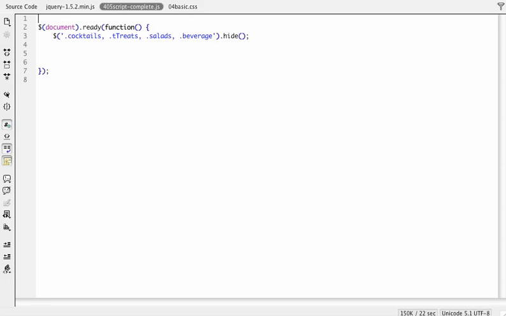So what I want to show you next is using the callback function. A callback function is executed after the current animation effect has completed whatever it is that it's doing. In JavaScript, statements are executed line by line by default, and with animations, the next line of code can be run even though the animation is not completed. So sometimes that can cause errors.